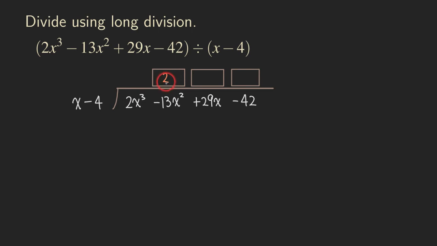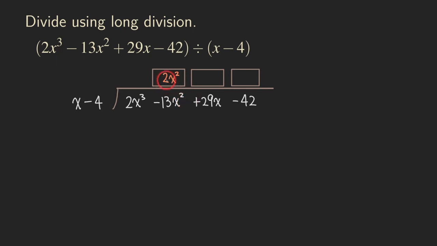That's not the only thing we need to put here, because when we take the 2 and multiply by x, we get 2x, but not 2x cubed. So we also need a variable raised to some power that when we multiply it by x, we get x cubed. The answer is also easy. It will be 2x squared that we put inside this first box. So 2x squared.